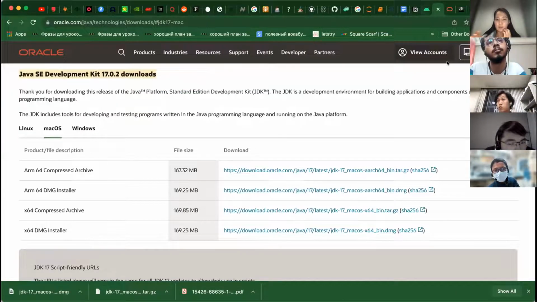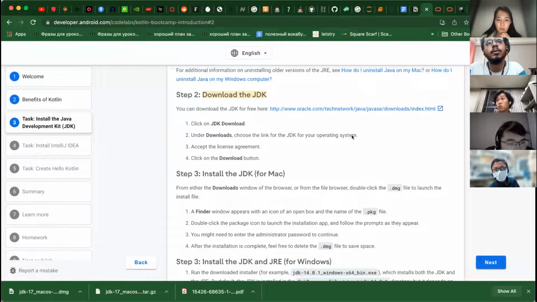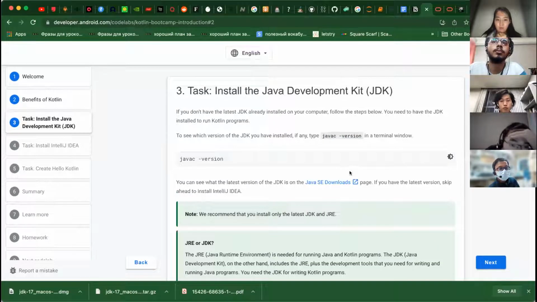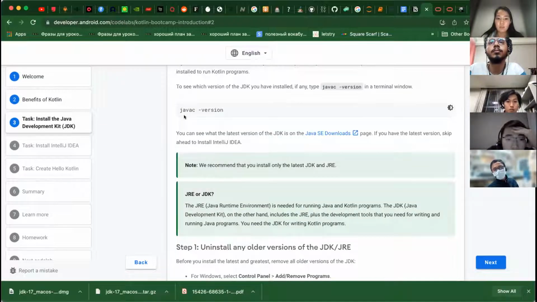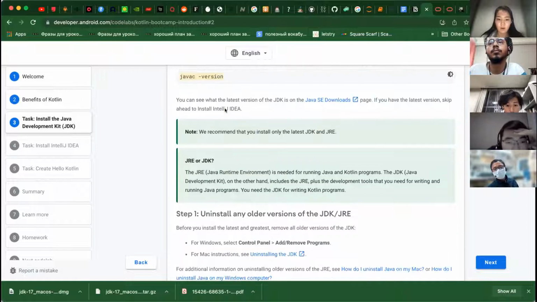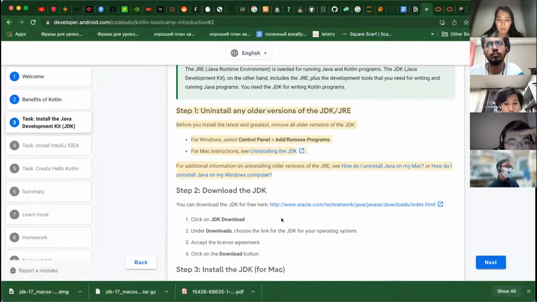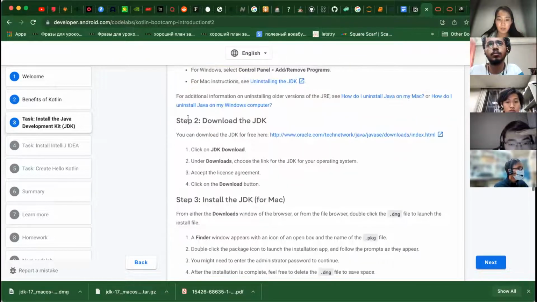Okay, please, can I have your attention so that we understand the task correctly? If you already have JDK or Java or something, then you need to uninstall it or check the version. But I guess you don't have anything on your computer. Because if you run this program in your terminal, java version, you will have nothing found. Okay, then we need to skip this first step because you don't have anything to uninstall, right? So now we are proceeding to step 2.